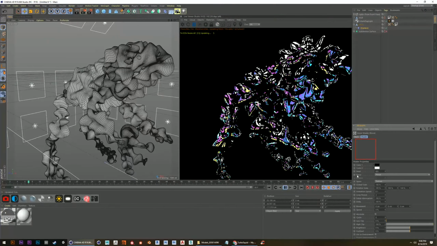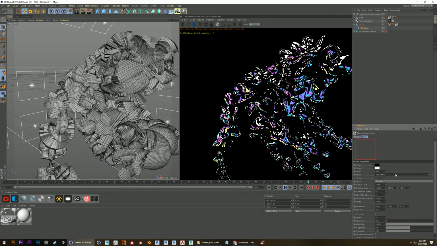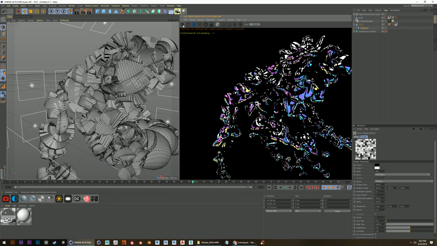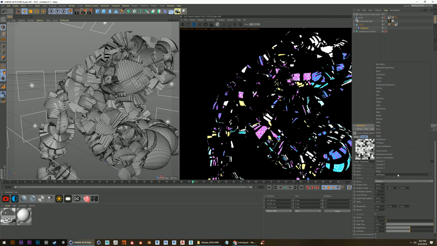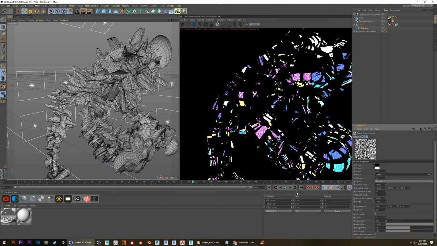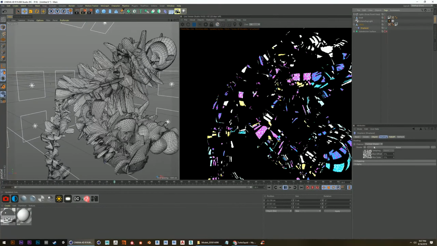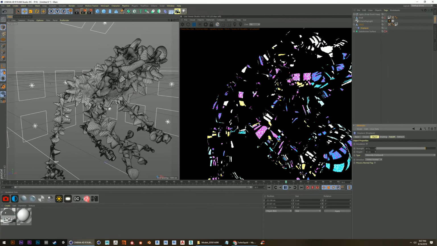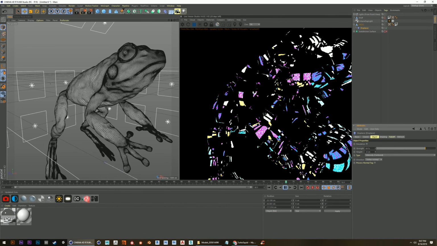Oh yeah, under noise right here, you can have all these different noise types. Like cell noise will make it do that. Pretty crazy. I don't know how that would render out. And remember, this just looks extreme because I have my height cranked up. If you turn your height down, you could go back to the way it was.